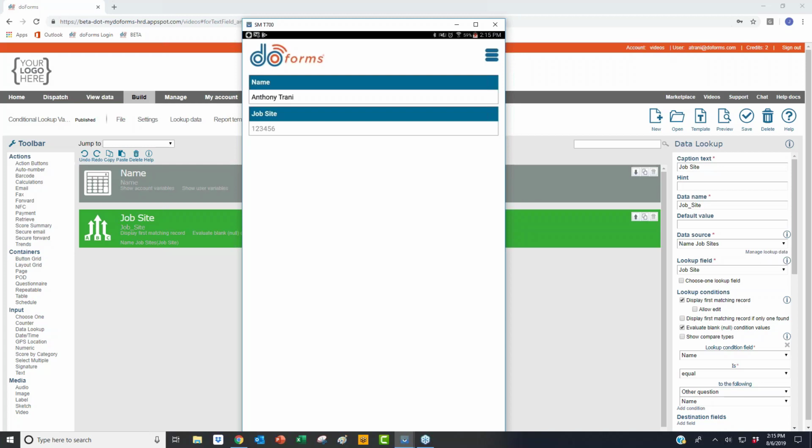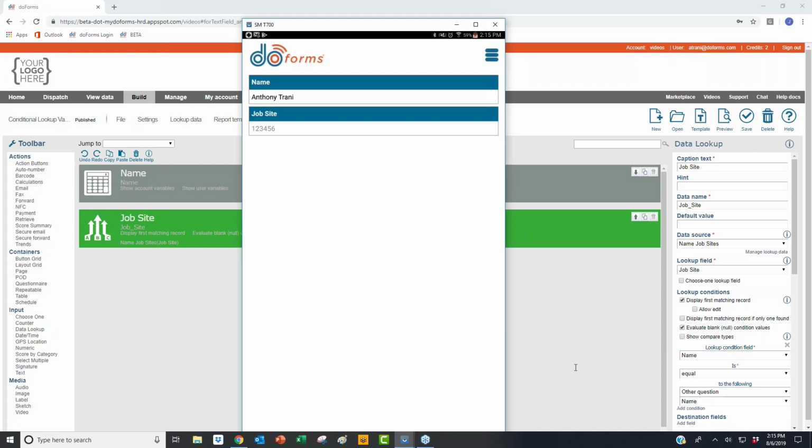So you can combine anything like that and basically set up a condition where it will automatically set the job site or any other information in your device by basically just filling out this name one time, referencing it in your calculation, and then setting up a lookup condition on it. Any questions so far on these two?